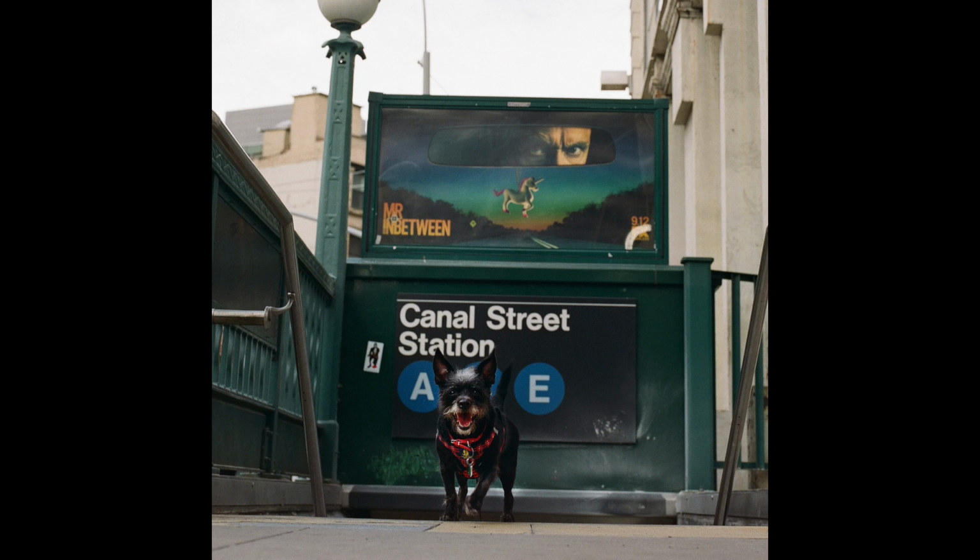There was no hesitation or waiting. As soon as he got up there, I knew that I had to take it right away. And as it came out, I couldn't ask the dog to be doing anything better. He's looking right at the camera. He's in perfect focus. He's right in the middle. You can't see any humans. You can't even see the leash that's attached to him. And I had no idea there was a dog coming at all. So this was a great surprise.